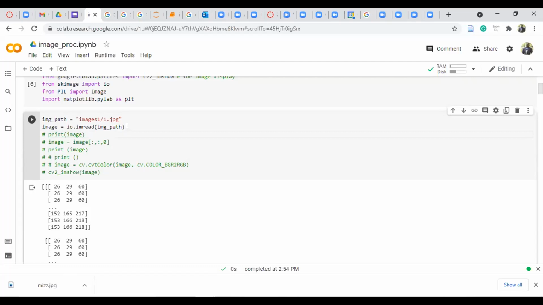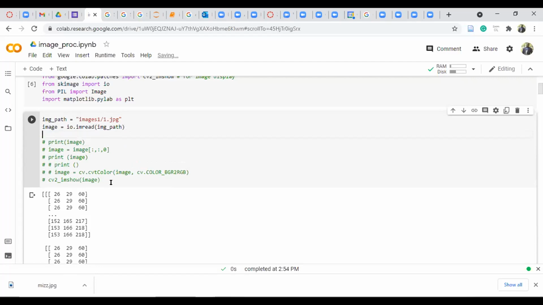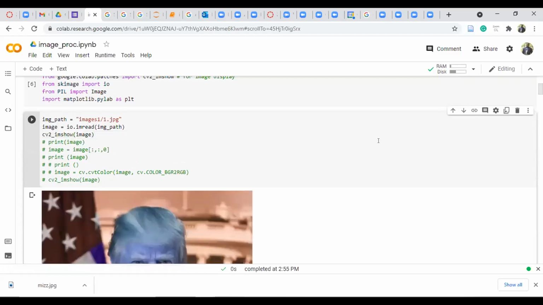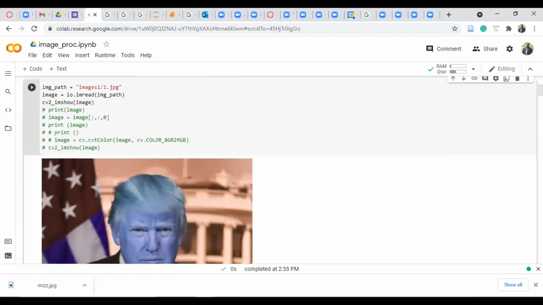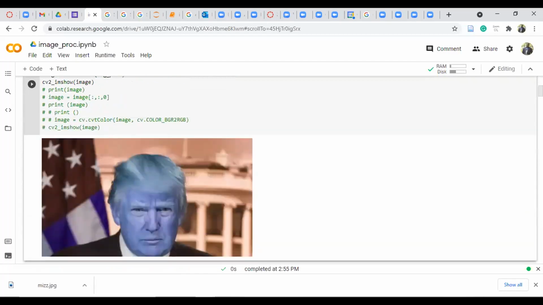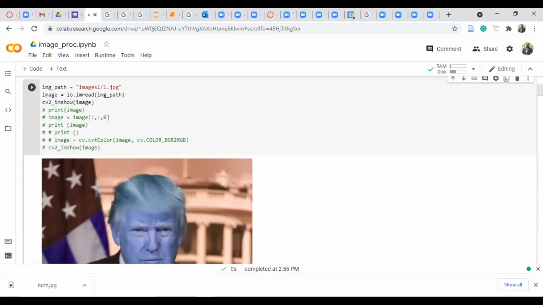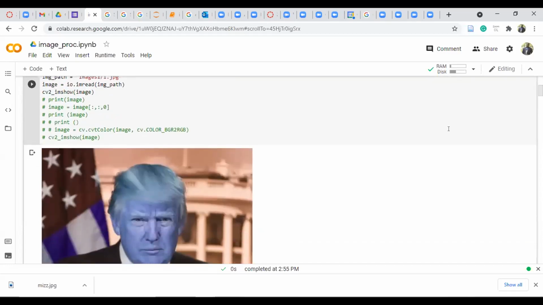Now, if I want to show the image, I just use a function to show the image. Now look at this. It's supposed to be a colored image, but the problem with this package is that it rearranges the channels in the image. Humans are used to red, green, and blue, that's how our eyes see.